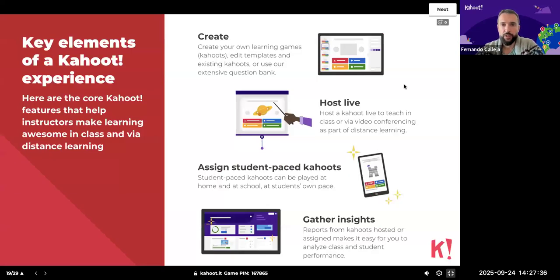And I always like to mention that these paid licenses that your university is giving to you give you the possibility to work in the full Kahoot ecosystem. And what is the Kahoot ecosystem about? Basically, you will be able to create your Kahoot and then decide if you want to play this Kahoot live, like we are doing today, or if you want to assign it as a homework, as an activity, a task out of the classes. For then going into the insights, understanding what people got well, what people got wrong, and creating new Kahoots. And this is the ecosystem and the cycle that we encourage our users to use.